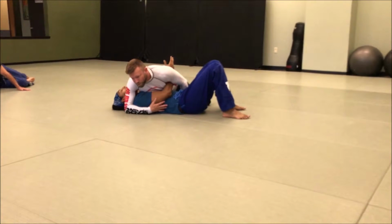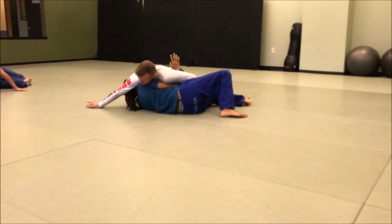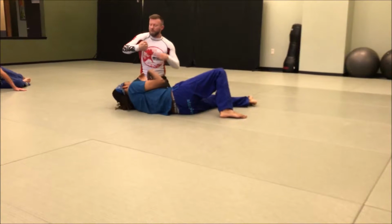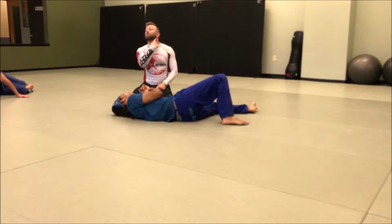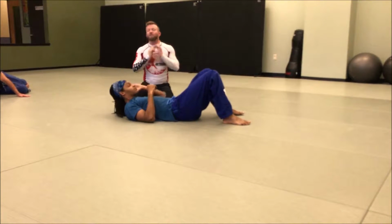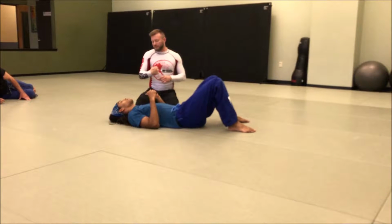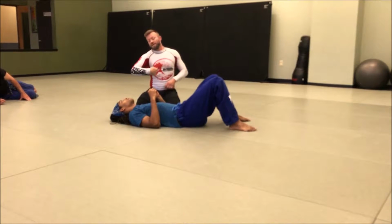If though he's still turning up into me, he's coming this way, then whenever he's coming this way, I'm going to wrap over and fish through for the guillotine. Right? So I'm coming through and I'm going to try to hook that right on his trachea. Now I like the bend of the wrist here so that it kind of matches the shape, right? So that way I can get the blood and it's not just a bar across his trachea like that. It's actually like cupping in and matching that V so it can be a blood choke. I'm going that side here, right?